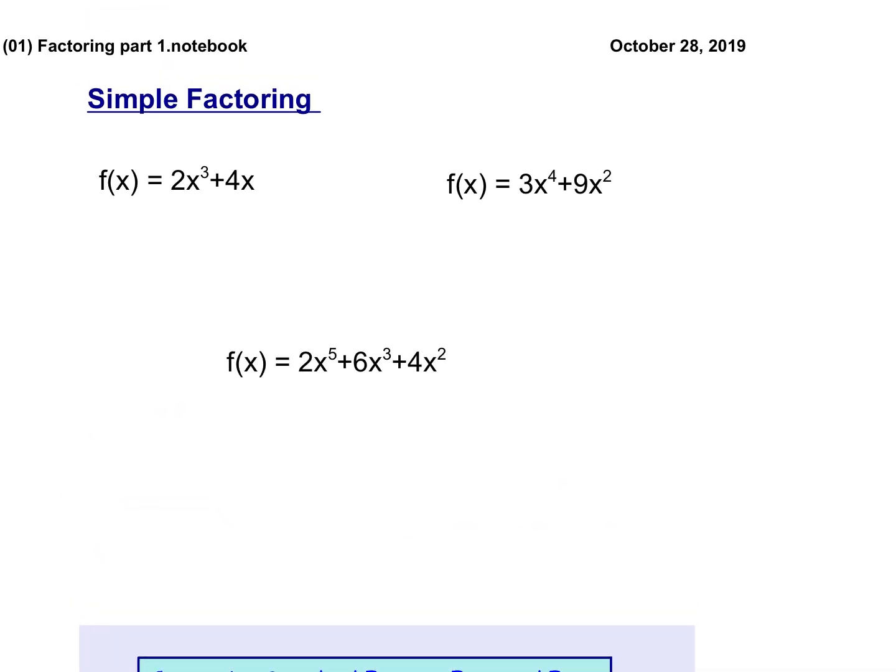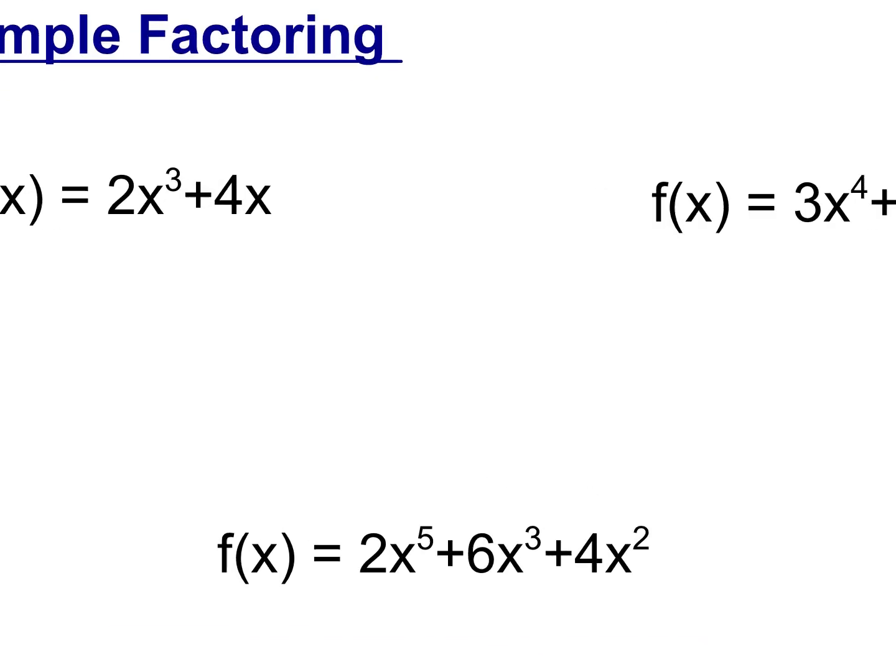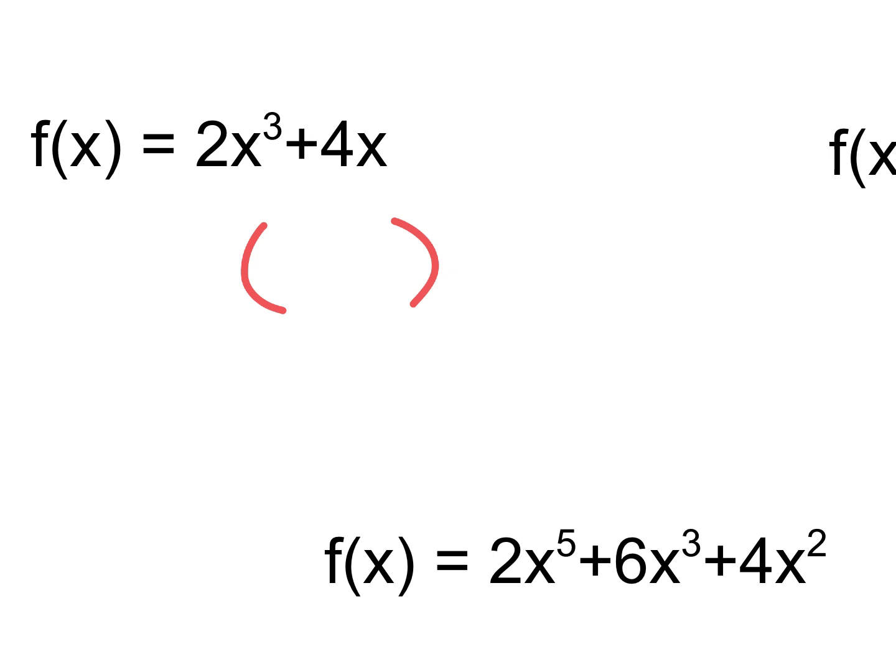This is simple factoring. You just look for the GCF, greatest common factor. All right, look at this one. Put a parenthesis. Figure out what the GCF is and put it here. And then try to figure out what was in there. Carl, is there anything in common between those two? 2. Yes, but there's something else besides the 2. 2x. So everybody put a 2x in front and see if you can figure out what to put in the parentheses. 2x is the GCF.